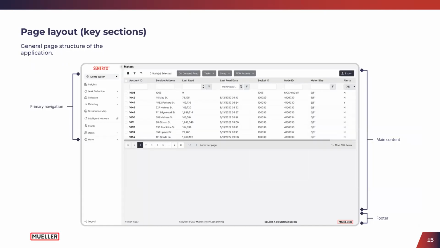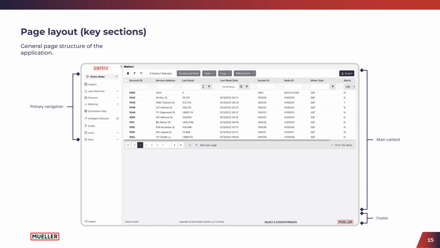And then once you get in, you're going to be greeted by what we call really the home page, the meter landing page. So you're going to have a display of the first group of meters, and you'll see things like your meter account information, service address, those kinds of things.